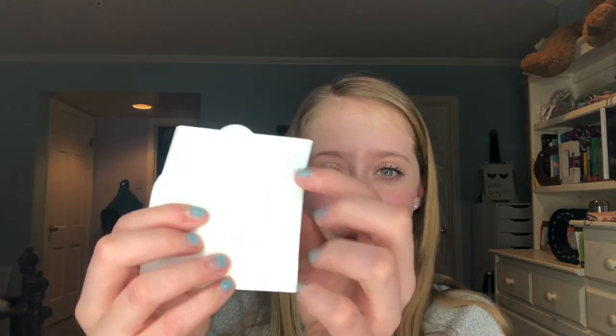I guess I didn't write myself a note. Thought I did, but never mind. But here's a blank card, so maybe I'll write a cute tiny letter on there or something. Who knows, but yeah. So before we open the real thing, we're gonna open this stuff up and see what it is. I am pretty sure this is my receipt. It's really fancy. Like, I'm gonna keep this forever. It just says, thank you for shopping with Louis Vuitton.